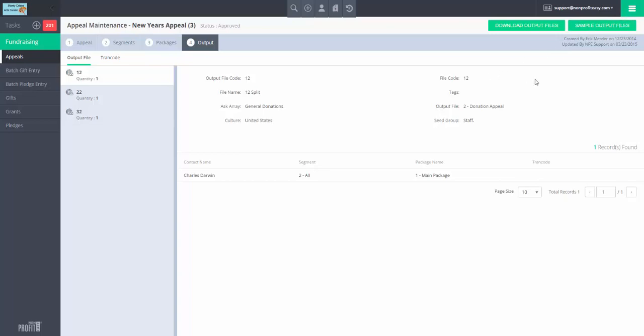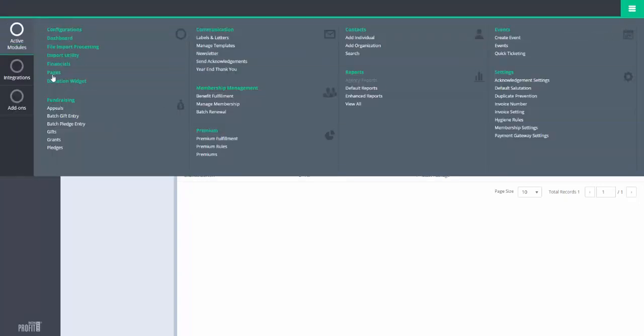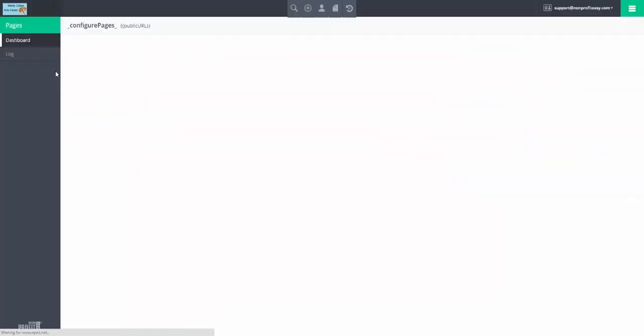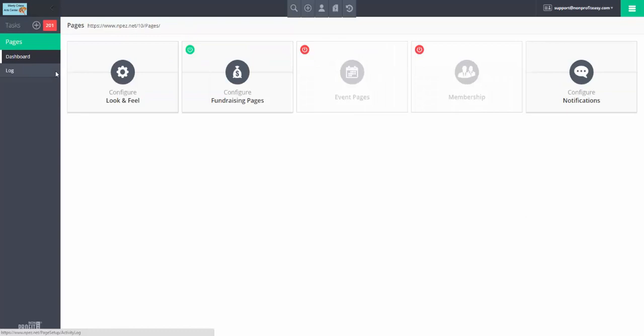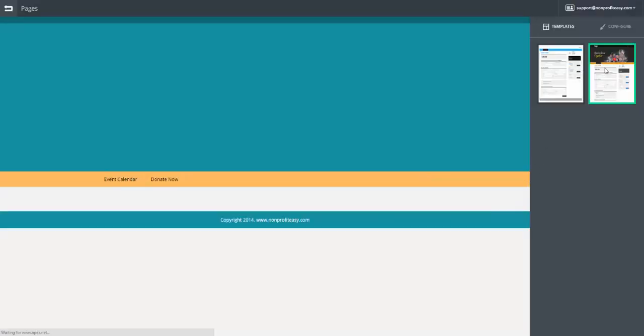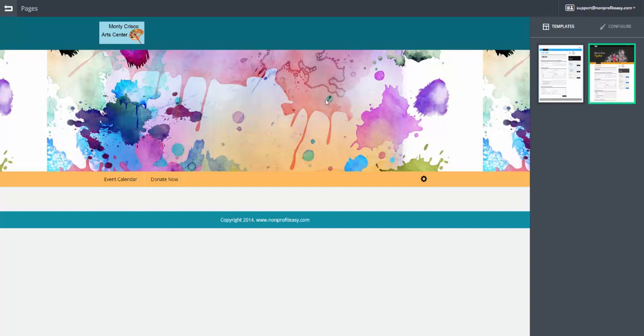So before we go to reporting, let's talk about public pages. So public pages continues to exist in Nonprofit Easy version 2. So it is available there for you. We've made a lot of enhancements, speed up. It is mobile responsive. As with Nonprofit Easy, you can make fundraising pages, event pages, membership pages, and configure the look and feel just as you could before. Two templates are now available. Nothing fancy there. So public pages are available.